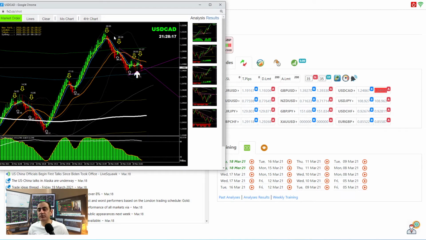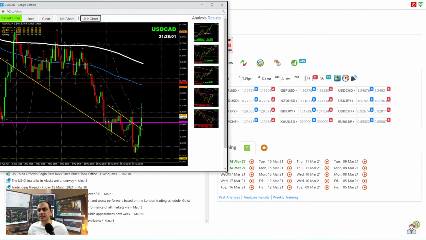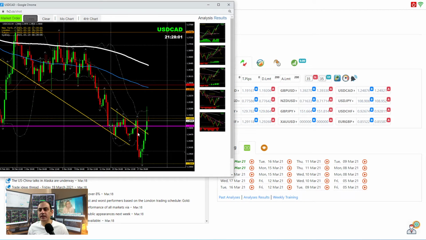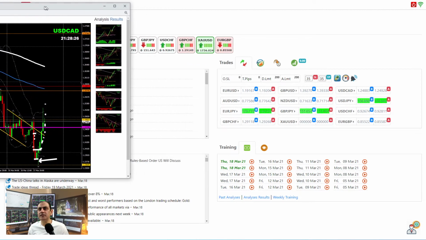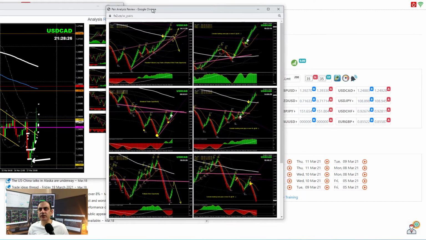Dollar CAD, we had very interesting trades, and let's move on to the 4-hour. As you can see, yesterday we had a beautiful short trade and banked beautiful pips. Today, when we see this rejection, and afterwards, especially when we see this candle, that's what happens, market makers clean all this mess, and then continue, and then we have taken all these pullbacks. So let me share with you the intraday analysis on dollar CAD.